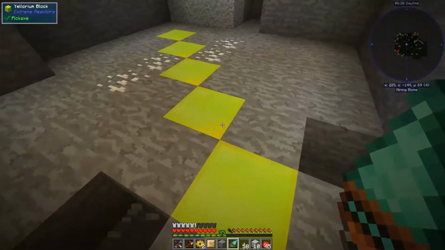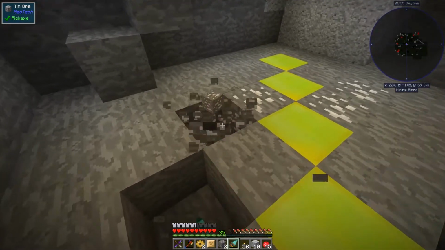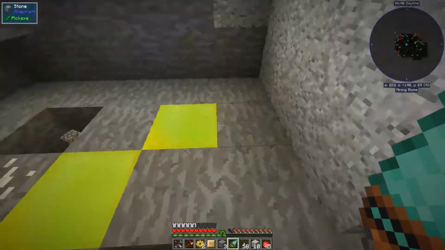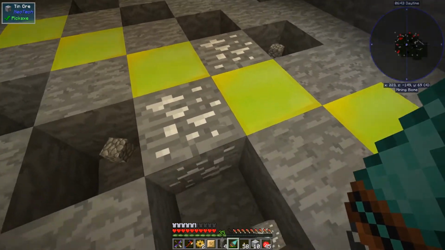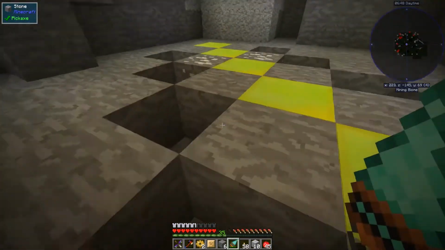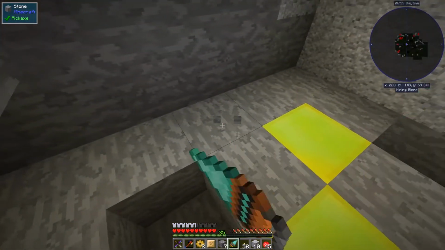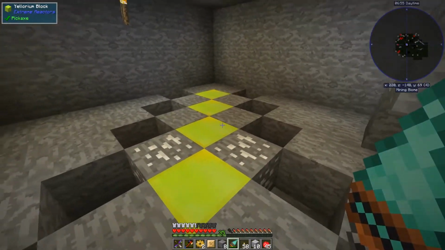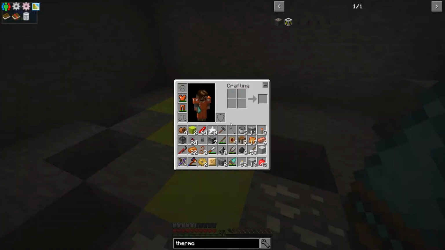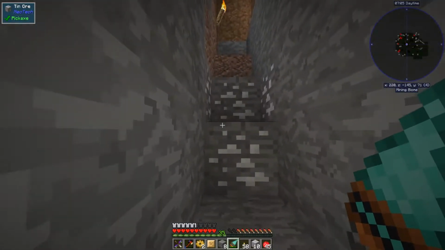Oops. Get this right. Ideally first time. This is one of the good reasons why I'm not using lava. Yes, it's cheaper, I feel like, than yellorium, but this is easier to handle if you accidentally step in it. And I guess there as well. Okay, so we just got a long connected section, and this and this and this and this, they would be the thermoelectric generators. So I guess I have some buckets on me.